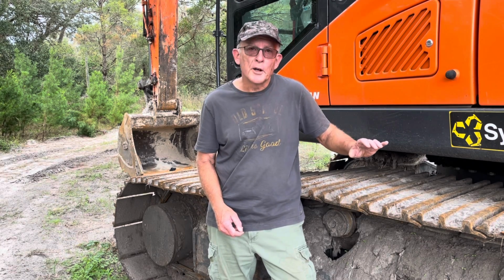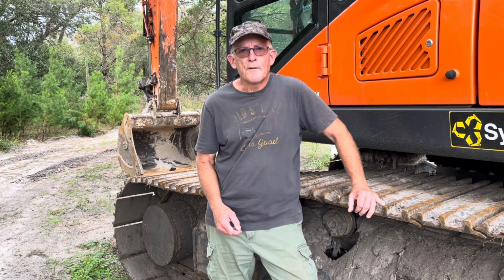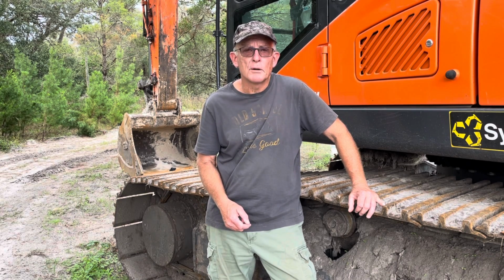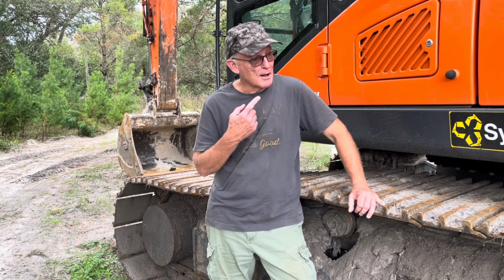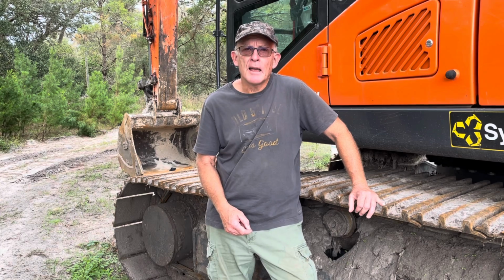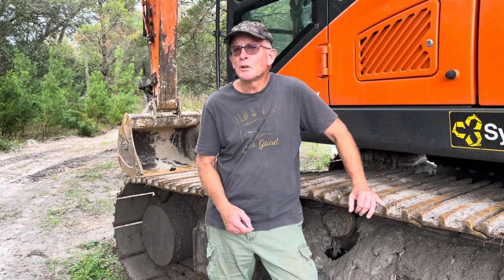So you're probably wondering why I'm leaning up against this massive excavator. When I first got permission from the property owner to come out here and metal detect and look for old bottles, he told me, Bob, you can take this thing and do whatever you want to with it. And I thought about it for a little bit and I said, absolutely not. There was no way that me, who knows nothing about operating a huge piece of equipment like this, would risk damaging it. But after I gave it a little more thought, my inner child began to emerge, and I told myself, yes, Bob, you can do this.